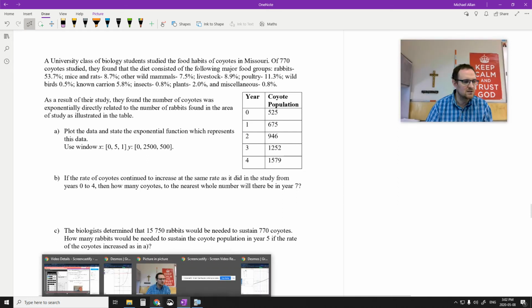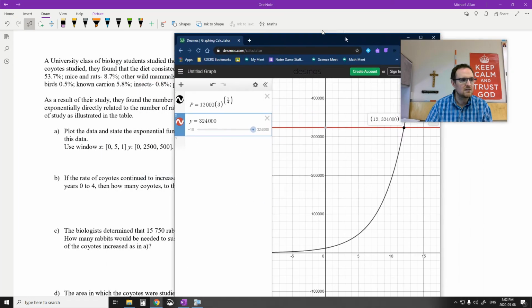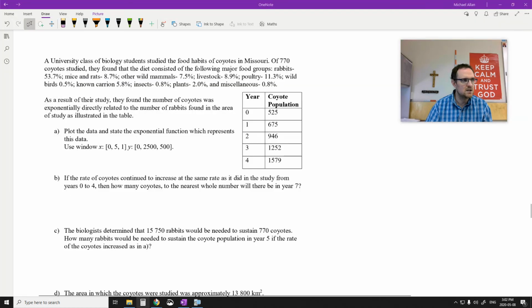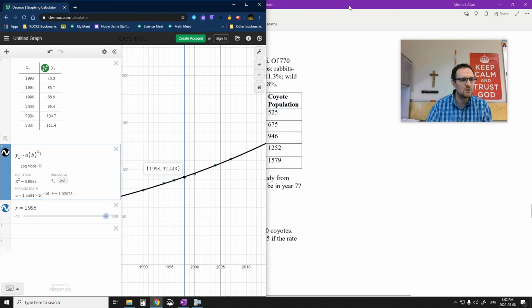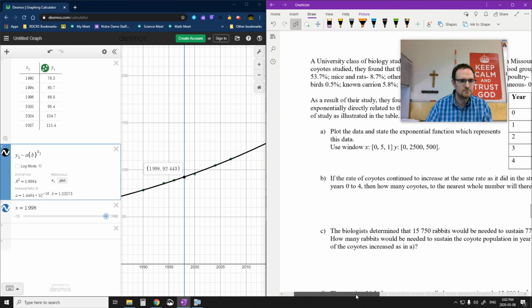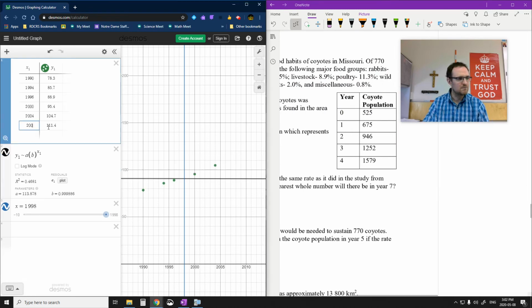So you can either do this in Desmos or not. It's up to you. So I'm going to do this in Desmos because I like the look of Desmos. So that's not the Desmos I want. Let's get rid of that. Where's Desmos? This one here. That's the Desmos I want. Okay. So I'm going to type this data in. I'm going to go down here to delete a bunch of times.